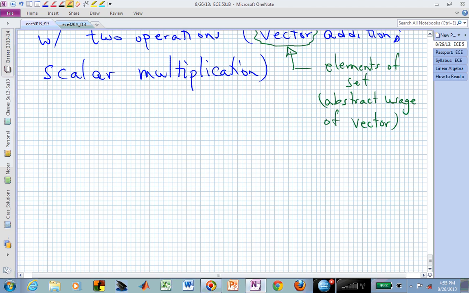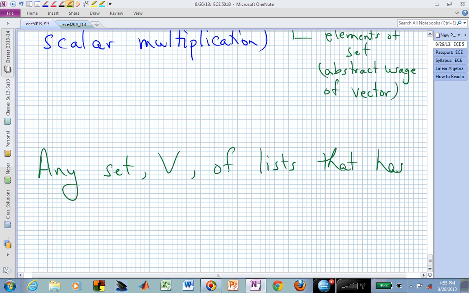All right, so now let's define the vector space. A vector space is any set, which the book likes to use V, any set V of lists that has the following properties.